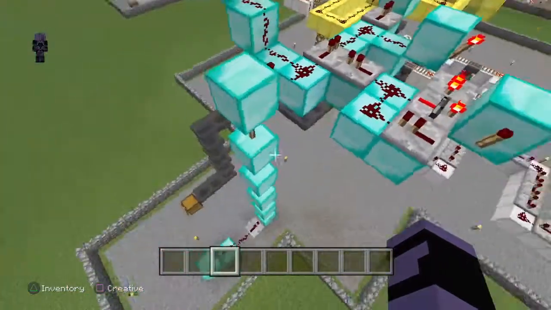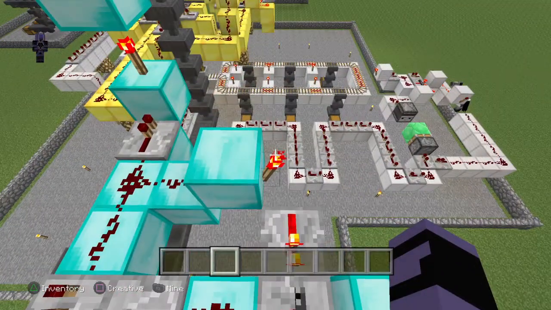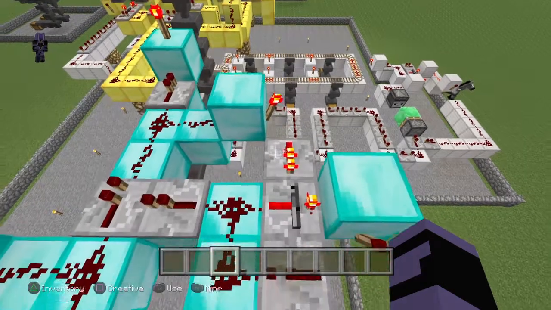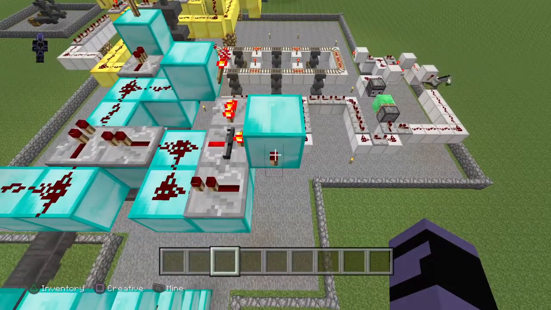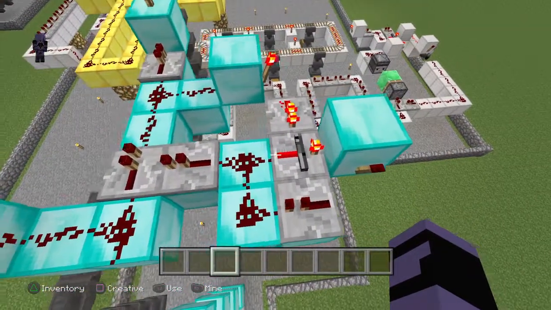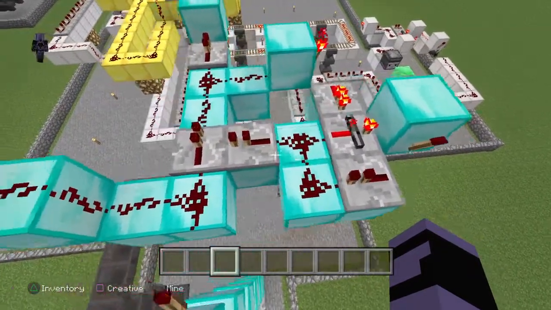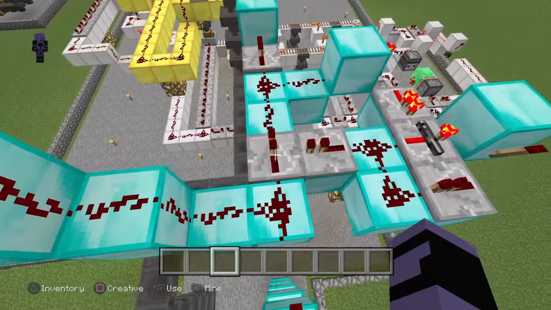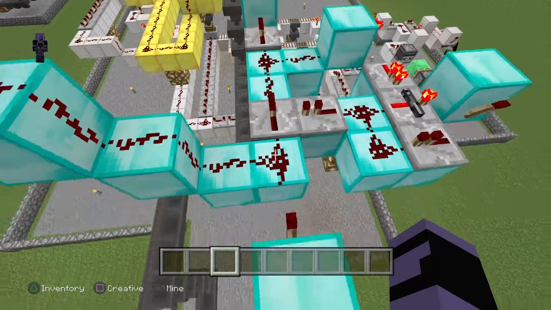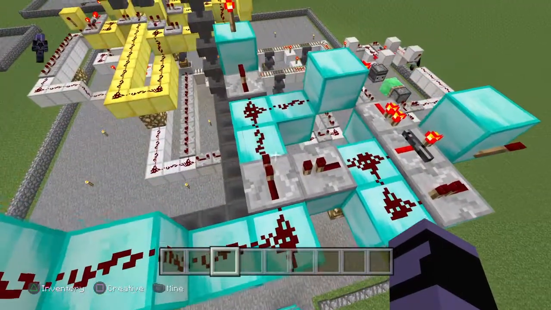And due to this being a button, this torch will only turn off long enough for this torch to turn on. So this repeater will be blocking the signal, so this will be turned on permanently, creating a lock system for this repeater. So any more button presses will no longer be accepted. It will be blocked off.